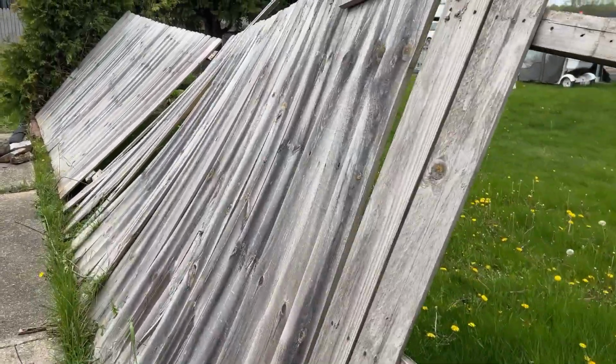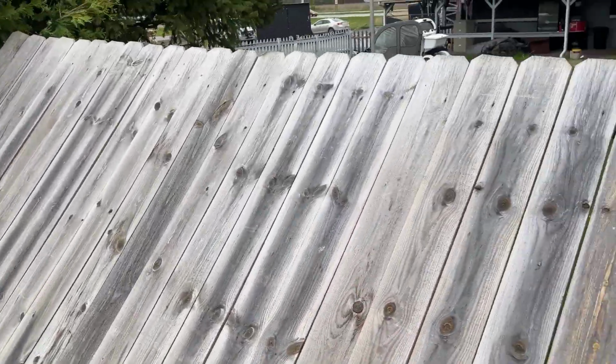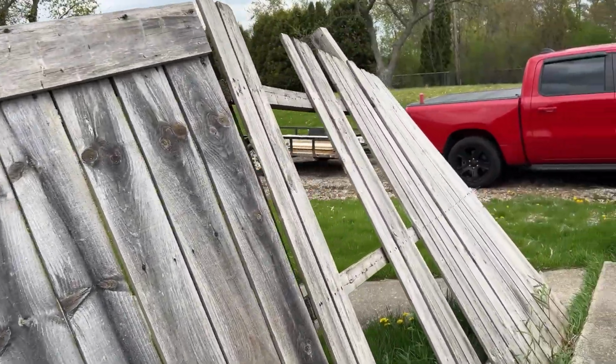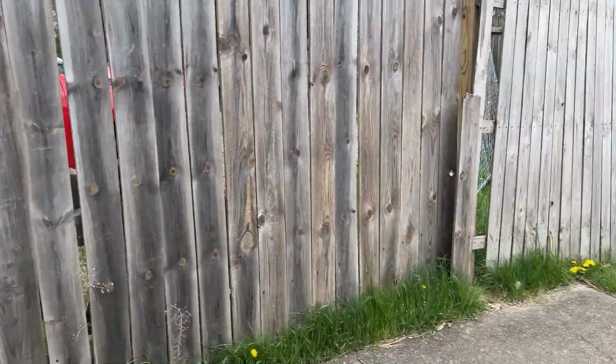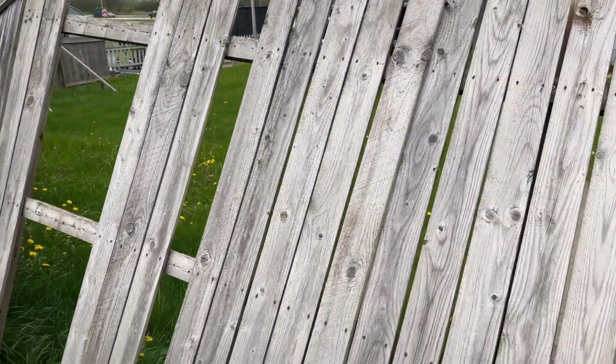These are old panels that we got for free from some companies that do fences. If you contact them, they will bring you free fence panels because they can charge the customer for hauling them away, and then they just drop them off at your place for free. It's a great way to put up mazes and stuff. But anyway, we're gonna take these down.